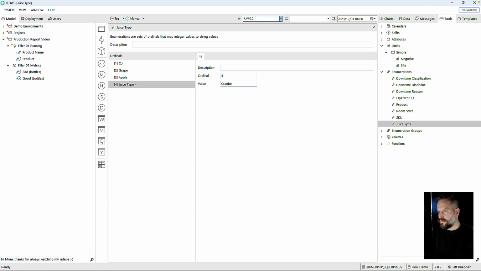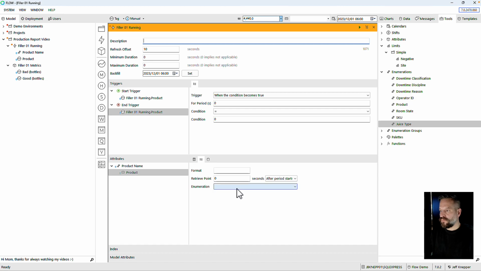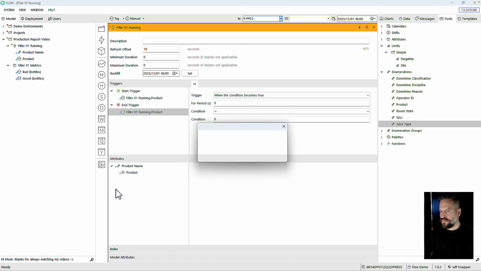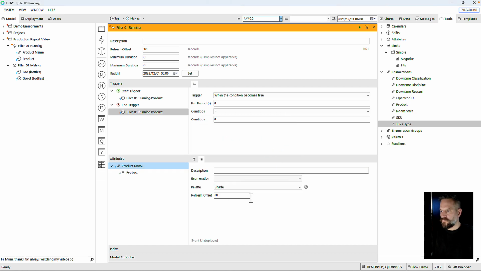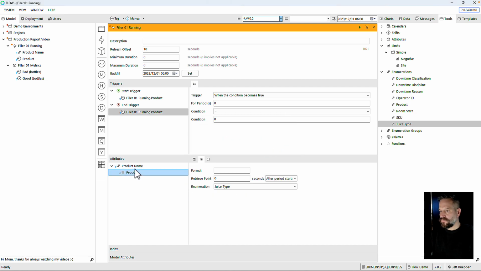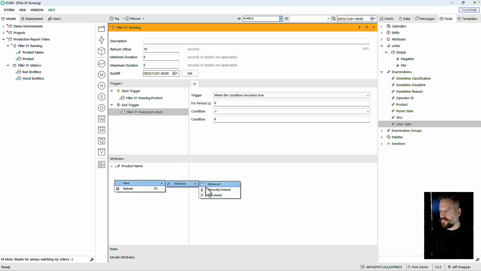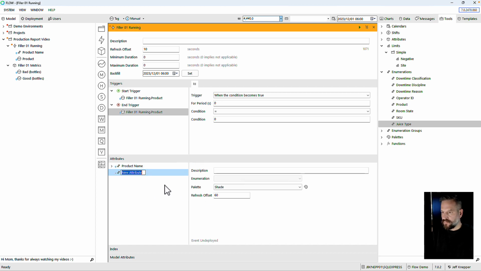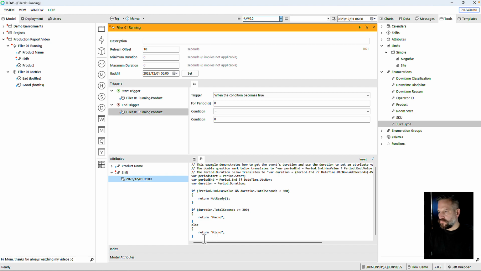Hey, if I didn't have that, if I didn't want to have to type that, I could choose to link out to a different database where that might already be living. Super helpful if I'm trying to do this for like a batch or a SKU or something of that nature. I could come in and change the shade of each of these types of juice if I wanted to match a certain color when it's orange juice or a certain color when it's apple juice later on my dashboard.